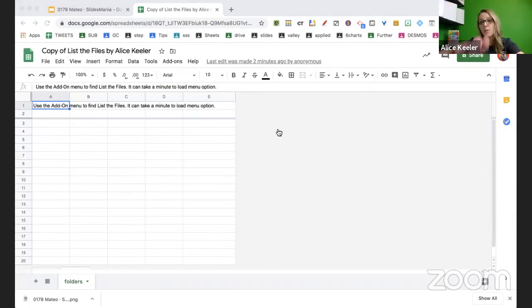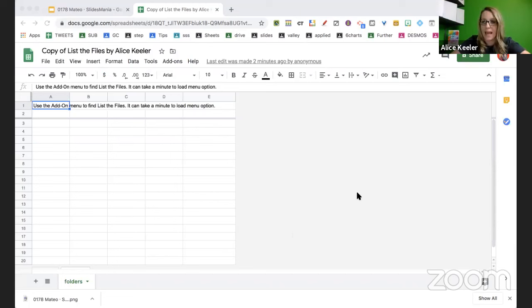And if it has more than one email address right here, I'm going to yell at you. That is bad news. That's where you get into trouble. What happened is your spreadsheet that you're using is using one account, but you authorized a different account and they don't match. So if you have more than one, go to alicekeeler.com/conflict and learn how to undo that. You want one. If there is more than one, though, just choose carefully.